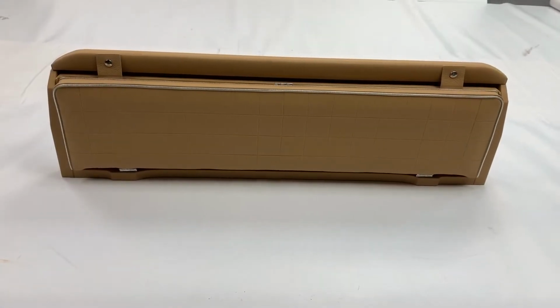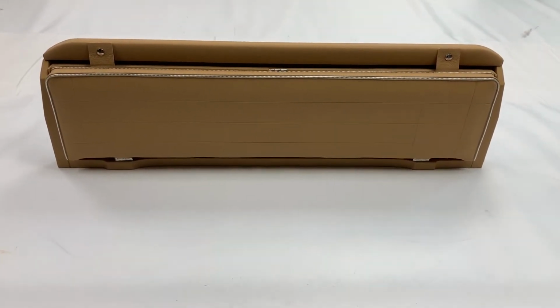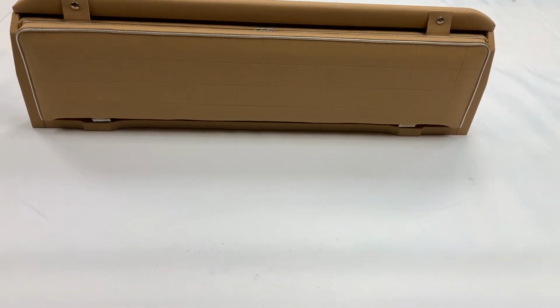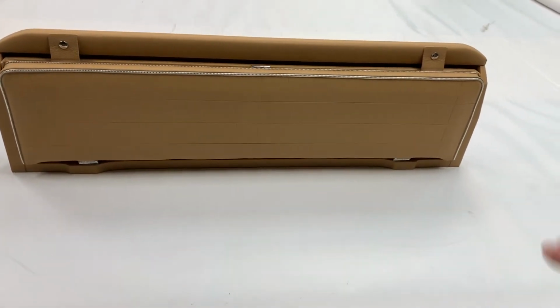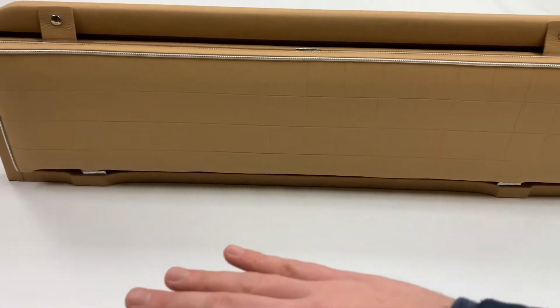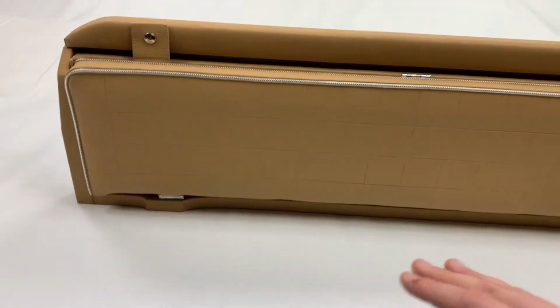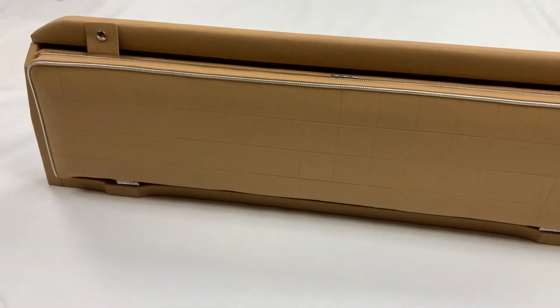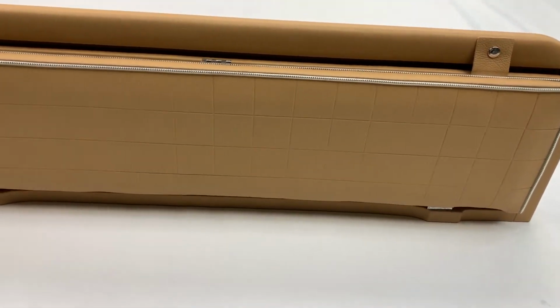This is the rear seat backrest unit for the Austin Healey BJ8 models. That's the Austin Healey 3000, the very last ones. It's quite unique to the BJ8 in that this doubles up as a rear seat backrest like this, or then folds down and creates a luggage shelf which is carpeted. So this is fully trimmed up. It's been made using our vinyl rear seat kit as well as our woodwork rear seat units.